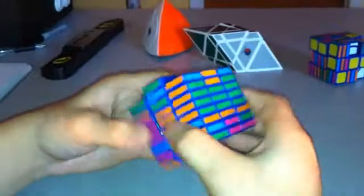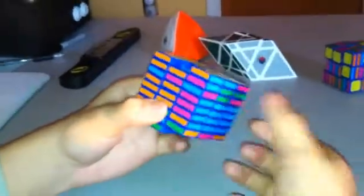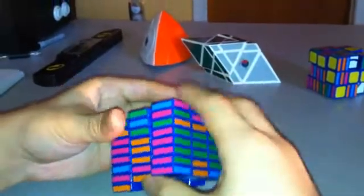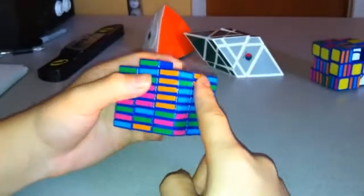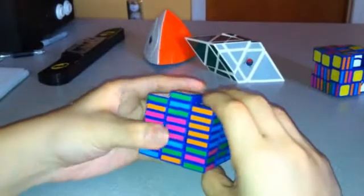Okay, so now I just had to flip these two doing the same move. And if you notice, these layers in between, one side has flipped over completely. So if I do that same move again, this side will flip over completely. But instead of doing that, I want to move it over here so that this side moves back into its correct spot. So from here, I want the green in the front, orange in the right, and have that layer I'm flipping to be on the right.